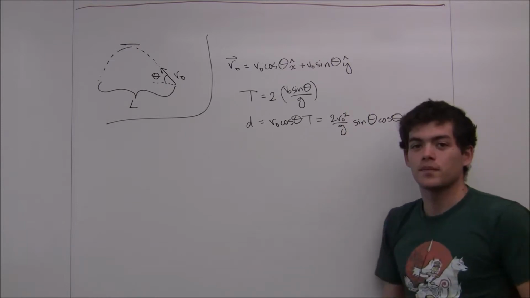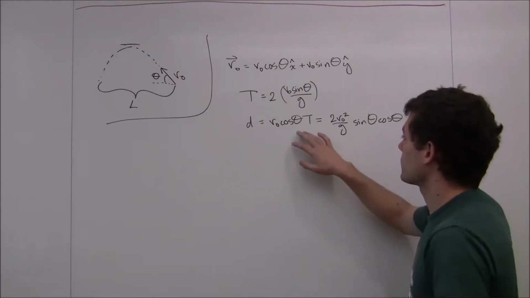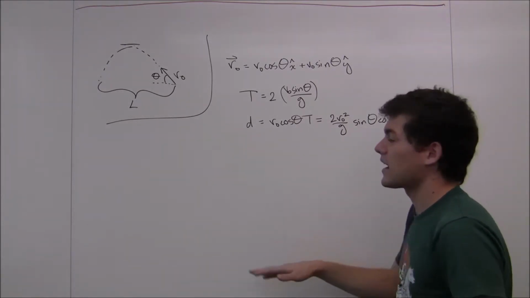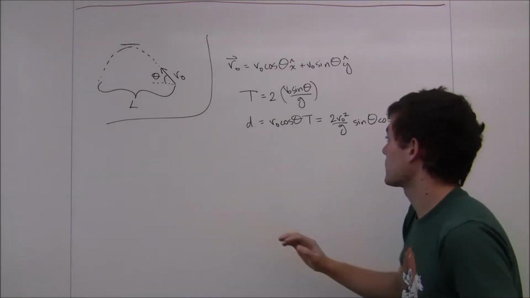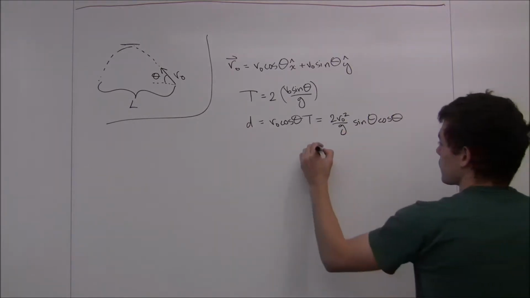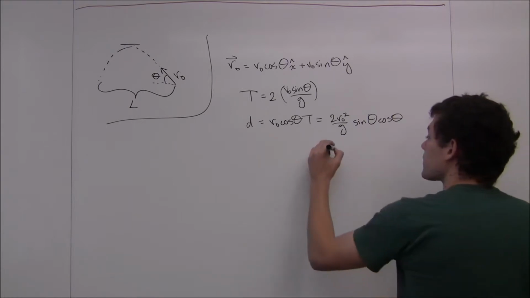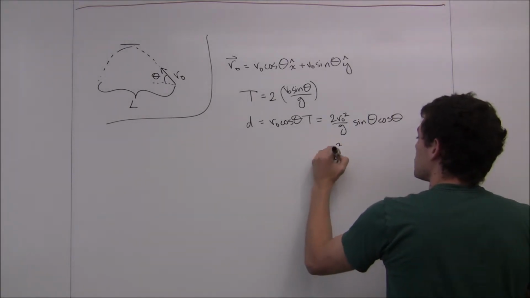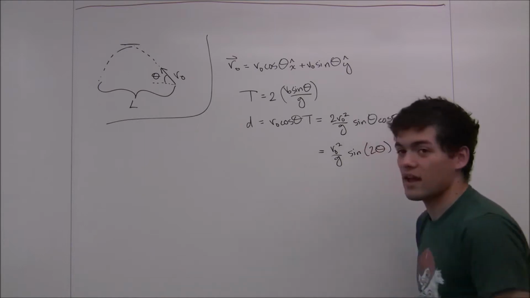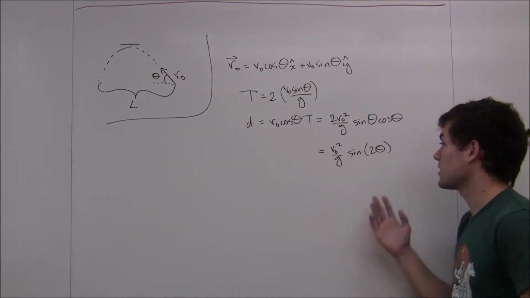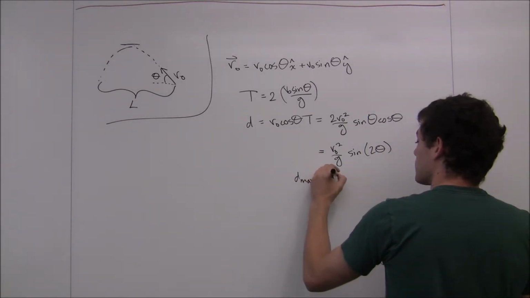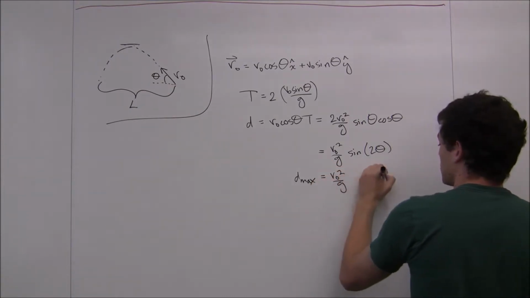And now what we're going to do is we're going to say that since we don't know what theta is, we're going to find what theta must be in order to maximize d for any given v0. So what the ideal angle is so that the range will be maximized. And the way we're going to do that is we're going to use a nice little trig identity here, which is that 2 sine theta cosine theta equals sine of 2 theta. So that gives us d equals v0 squared over g times sine of 2 theta. And since we know that sine has a maximum of 1, which happens at sine of pi over 2, that means that the ideal angle theta, which gives us d max, is going to have to be pi over 4. And that gives us d max equals v0 squared over g at theta equals pi over 4.